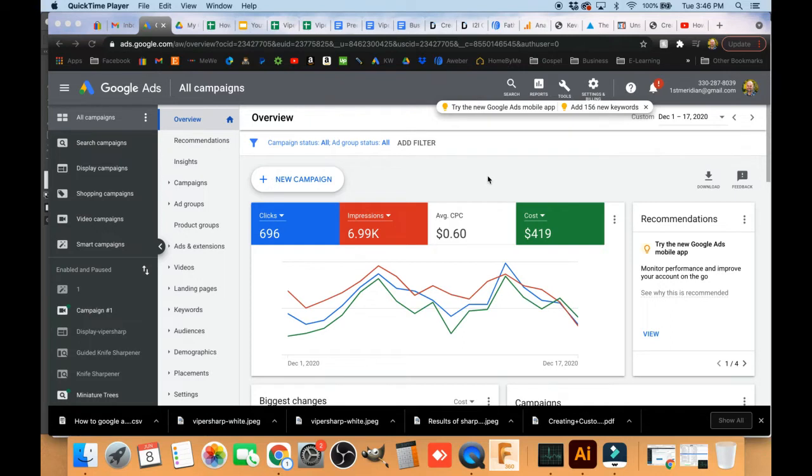Well, first, let's just briefly give some details. Google is the biggest website on the internet through the whole planet. Nobody has more traffic than Google. Next to them, I believe, is either Facebook or YouTube, and they own YouTube. So Google has a huge amount of traffic, and so we want to leverage that. We want to use their platform to bring in quality visitors to our website. And so that's one reason to use Google Ads.